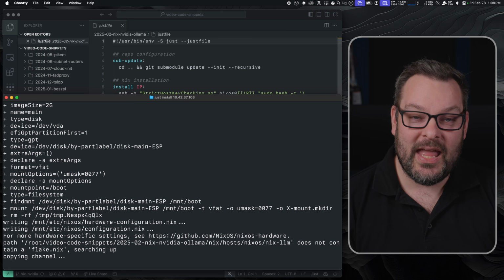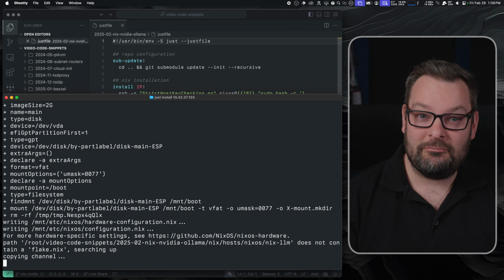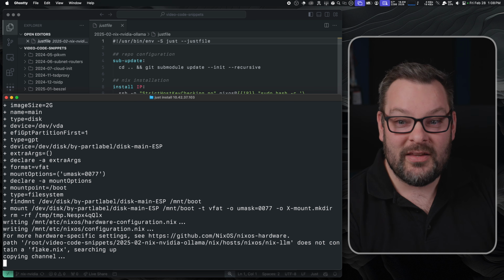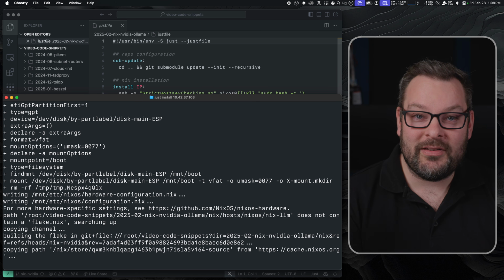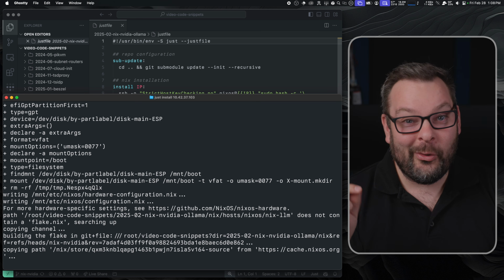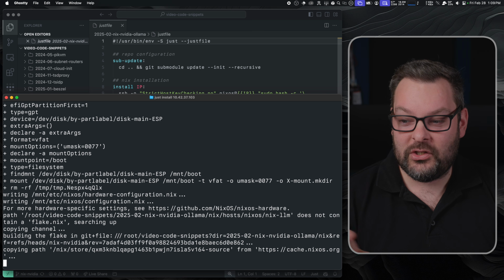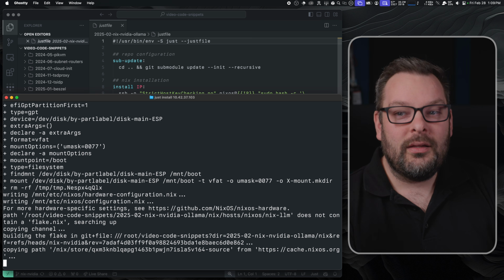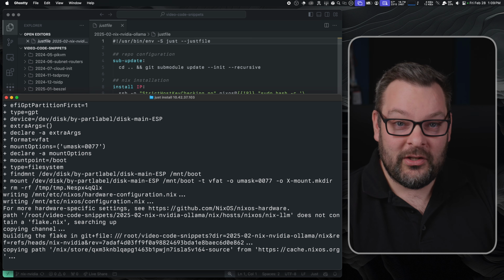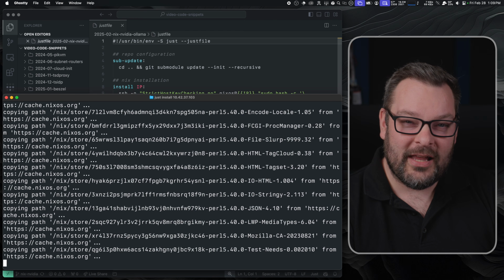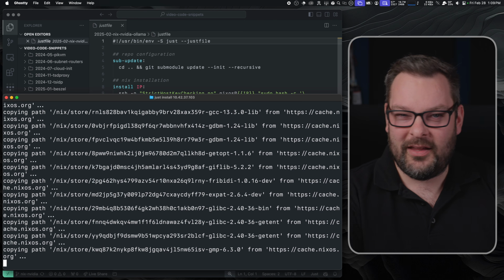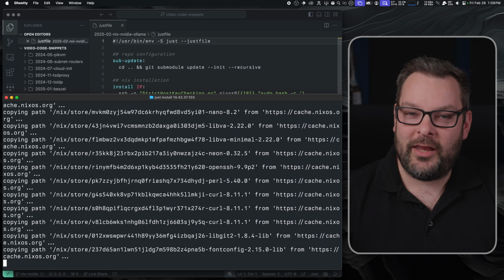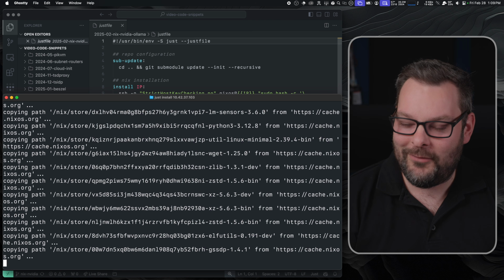But what's happening right now is it's actually partitioning the disk. So /dev/vda is the name of the disk that's actually available to the virtual machine. And it's partitioned that entire disk for us in that time, because we've declaratively declared that that's what we want the disk layout to look like in this situation. You should probably bear in mind that if you run this script without changing things, it's a destructive script. So it's going to repartition the device that it finds under /dev/vda or sda, I forget. It's in the code. So yeah, just, dragons are here and available for purchase if you go this route.